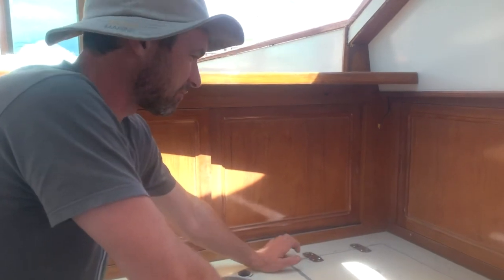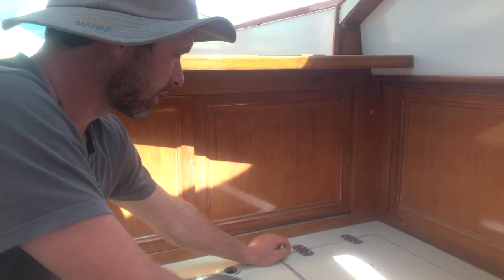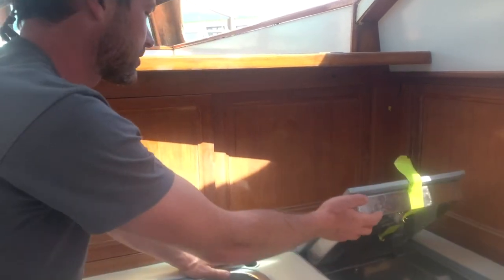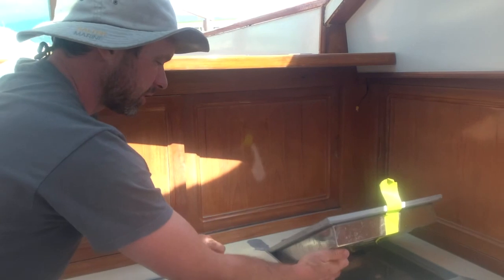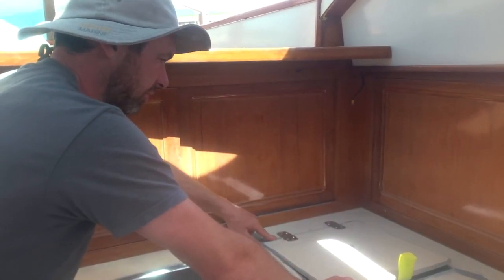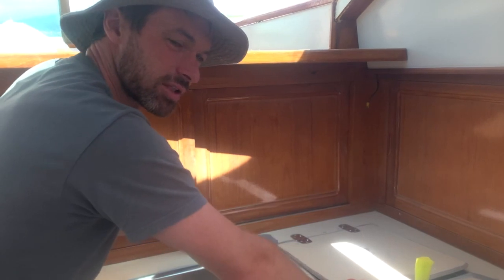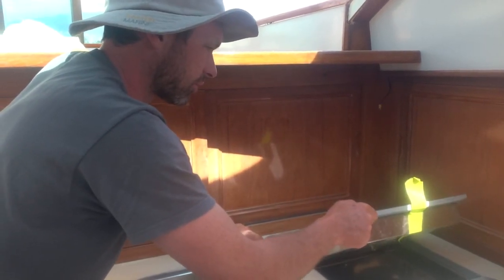This isn't finished yet because I've gone for flush hinges, so they're flat on the top. It means the pivot point for the door opening is down lower, so at the moment this only really lifts to there. The two back edges are binding or catching, so we'll eventually have to either make this gap through the back here bigger, or I'll probably just do a little radius off both surfaces, and that should fix the problem and let it open all the way up.